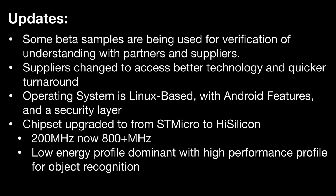Which gets us to the final part of this update, which is the camera. We've got some really cool stuff around the camera that I cannot tell you. And the reason why I can't tell you what we're going to be doing with the camera is because we've confirmed that our competitors watch these updates. And when it gets into what this camera does, the way it takes in light and transforms it, we want to be the first ones out there with that. Okay?